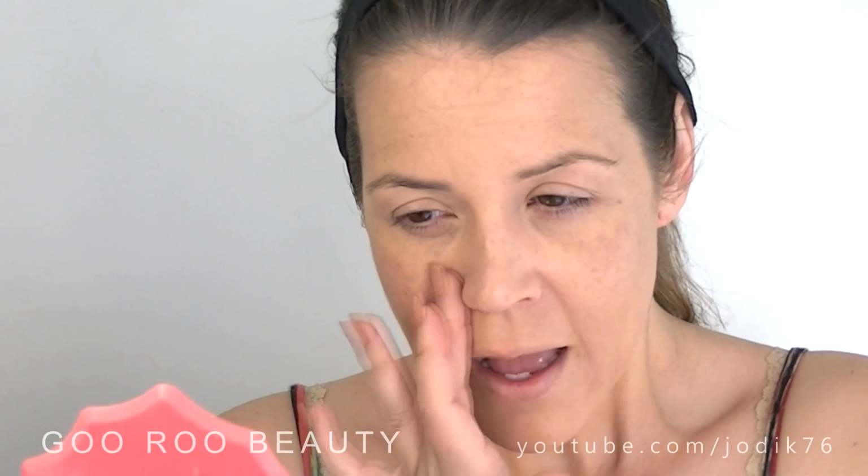I'm hoping that by the time I've applied the rest of my makeup that it has melded in with my skin a little bit more. I can see slight pigmentation underneath, and it's almost like I can see the foundation sitting on top, which is something I'm not a fan of. Other than that, pretty decent to apply.